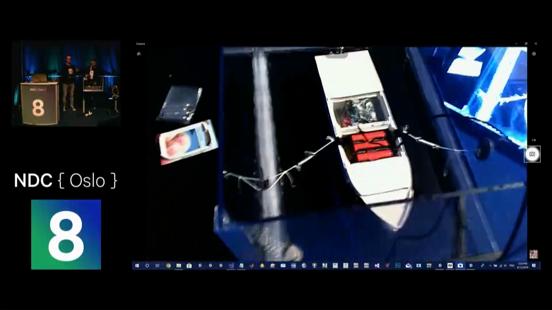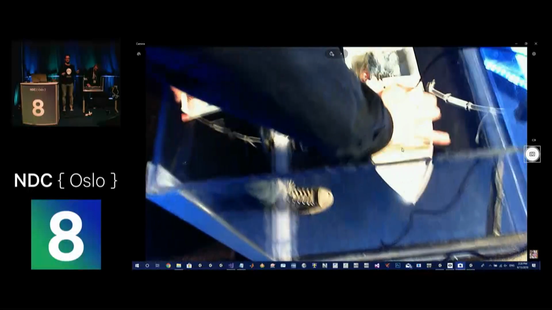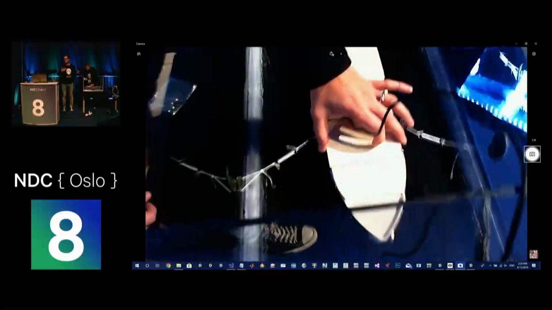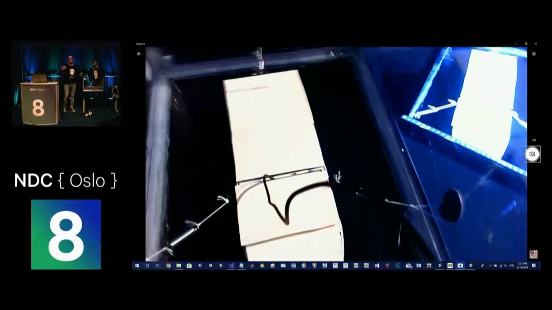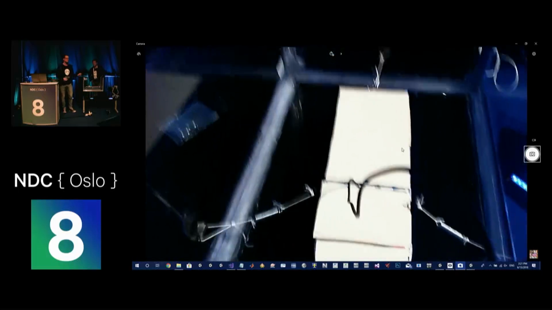So since this aquarium is very small and we wanted to bring it on stage at NDC, we had to figure out a way to either create a really small ship and radio control it around in this water, or we could think about this differently. What we decided to do was to attach it to springs. So instead of moving the boat, we moved the ocean around it in a virtual environment.